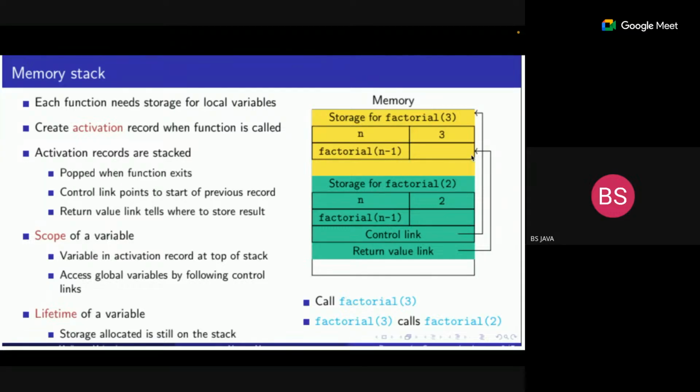So this is for a recursive function. But what if we don't use any recursive function? Then how will this stack look? It's the same. Suppose we have a main function. The main function will have a part in the stack, and from there, if we are calling some function, an activation record will be created. So now the control link points to the main function. Okay. And the return value link will be where we have to store that value in the main function.